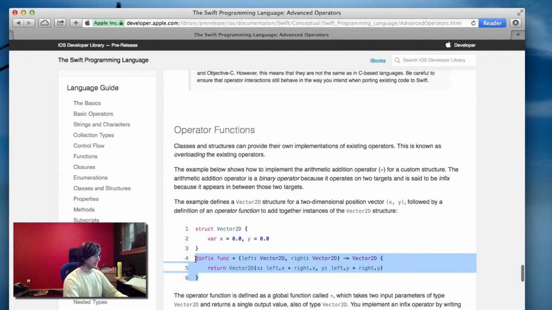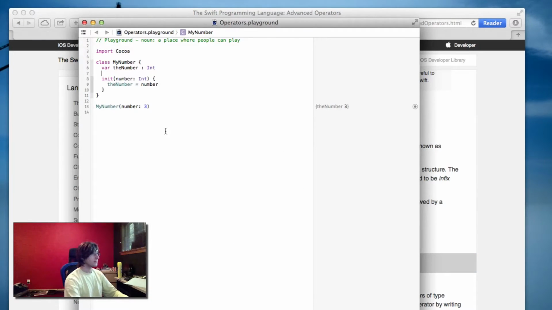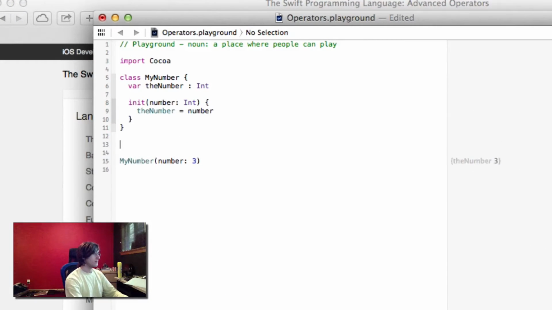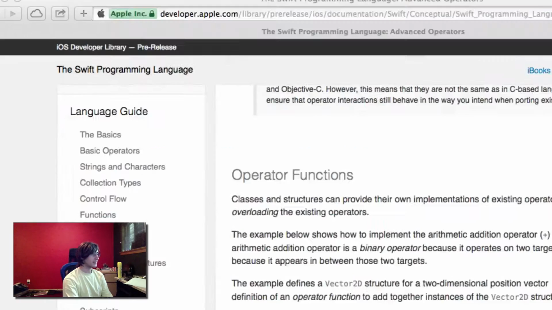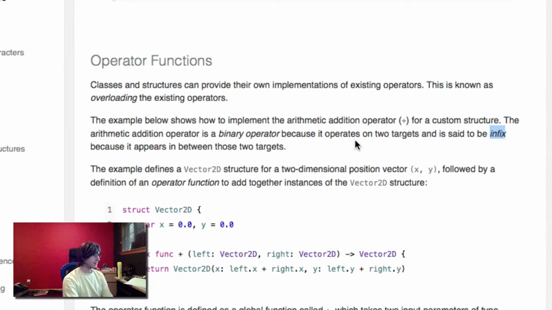Okay, this looks like it's it. And of course, I'm going to replace left and right with my numbers. And first off, I don't know what infix is here.